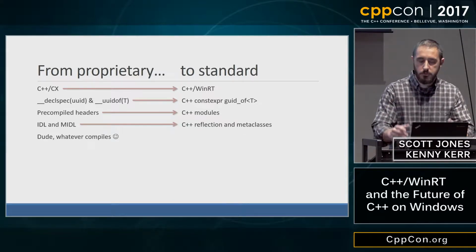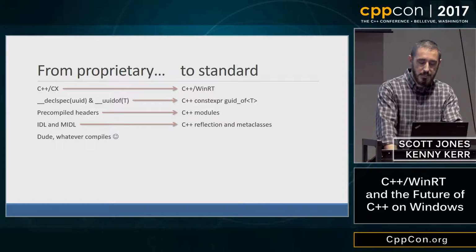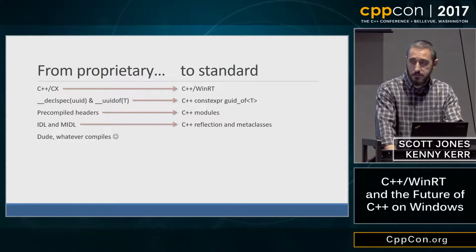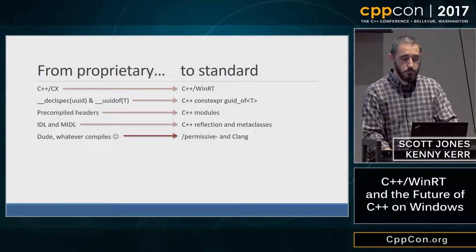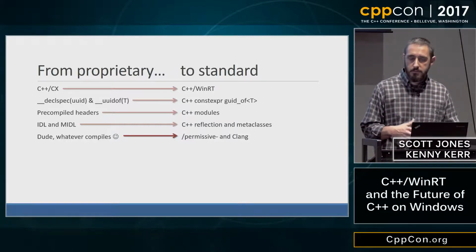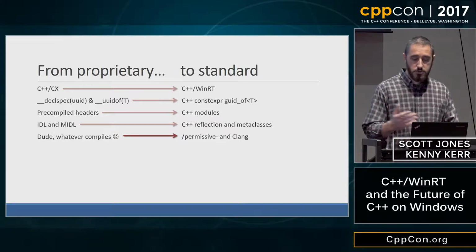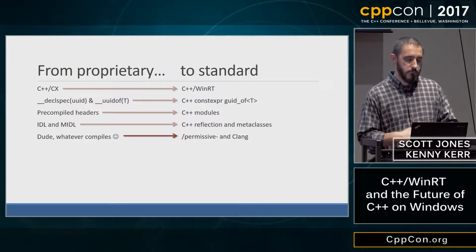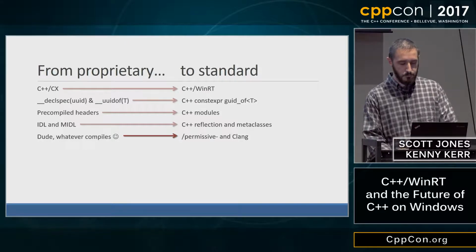And then whatever compiles. If John Caves were here, I don't know if he is, he'd tell you about all the scary extensions to the compiler that we regret having put in the compiler in the first place, but he now has to maintain and support those because so much code is based on that. But we're moving to a world where we try to compile everything with permissive minus, which is a Visual C++ flag that basically restricts the things you can do, for the most part, to conformant standard C++. And we also use Clang as a way to ensure even greater standards compliance is reached by our libraries.